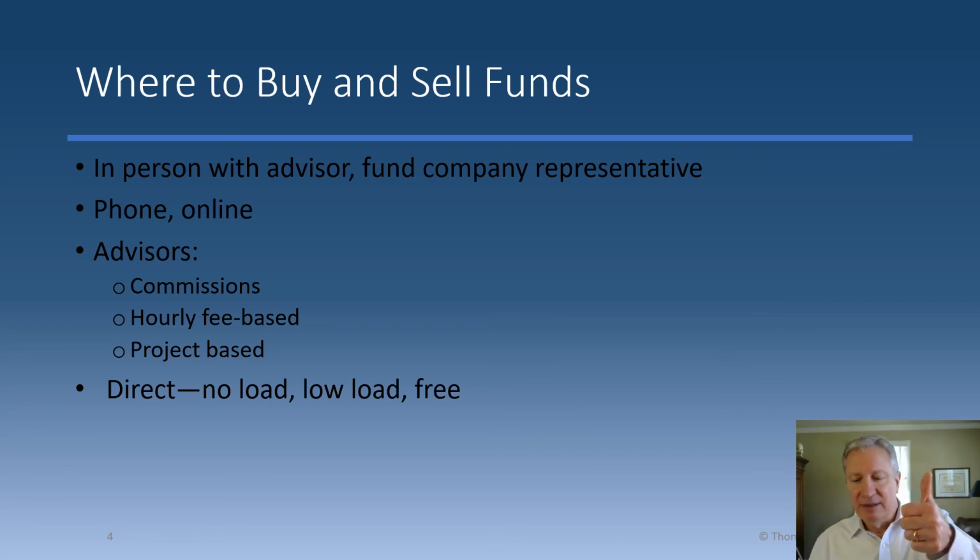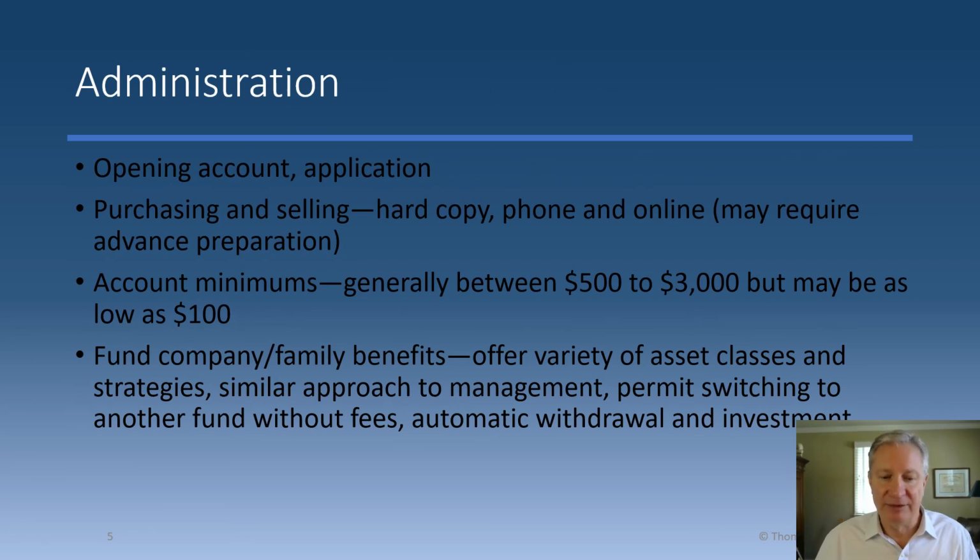Advisors break into commissions, hourly fee-based, project fee-based, and I just mentioned investment advisors that charge on an assets under management basis. So you can buy and sell at a variety of places, and you can obtain them through your company-offered 401k plan, or direct with fund companies on their websites. Administration will help you open an account, fill out an application. This is administration of mutual funds. Purchasing and selling, you can do it by hard copy application, on the phone or online.